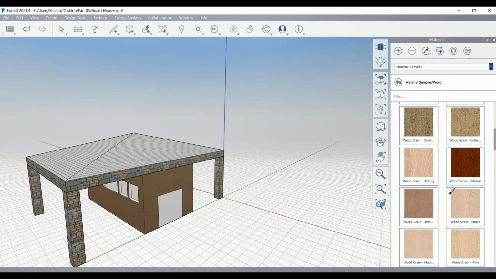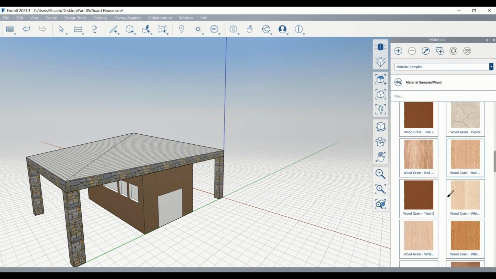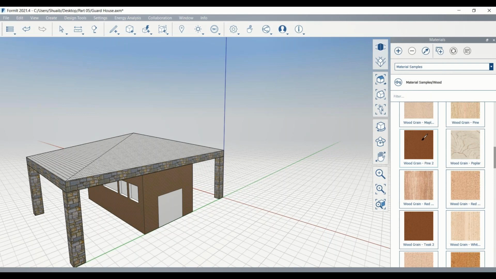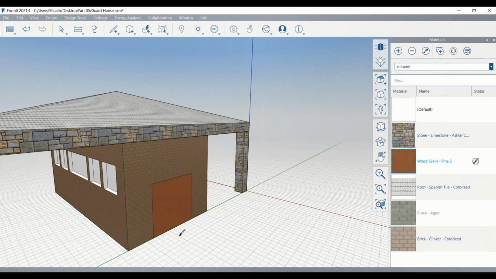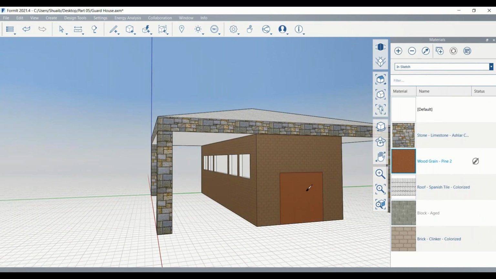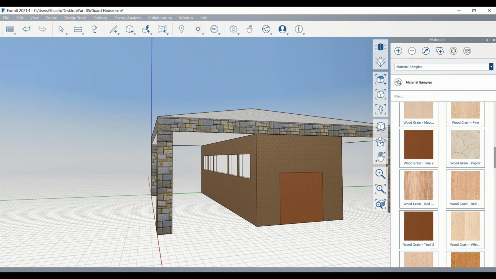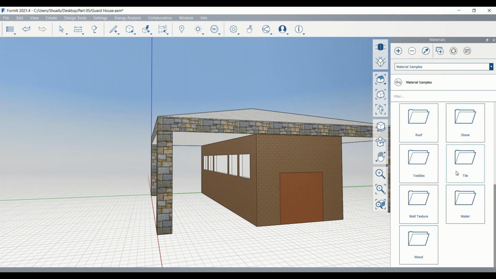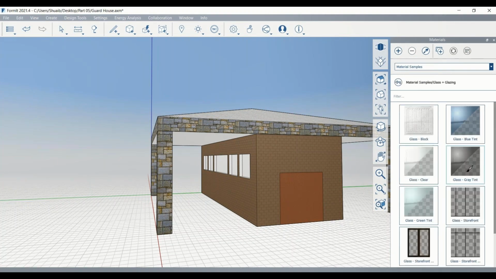Let's give it a scroll. So you can see there's a lot of different textures here. All right, I think I'm gonna go with that one. Yeah, that looks okay. Let's go and hover here. Again, I am trusting that you guys are way more creative and much more color orientated than I am, so you would make your stuff look way better. But this is just to give you a bit of an example.